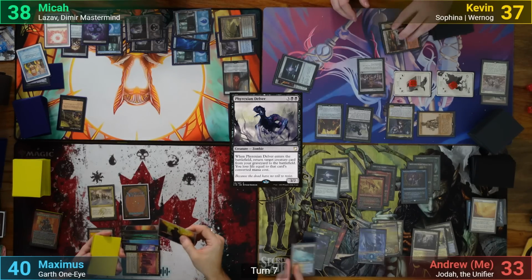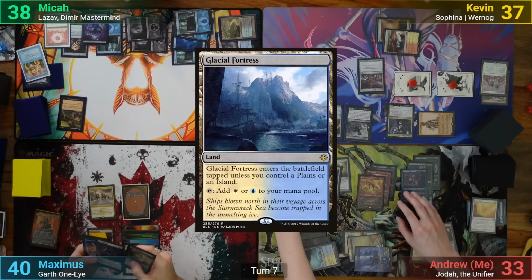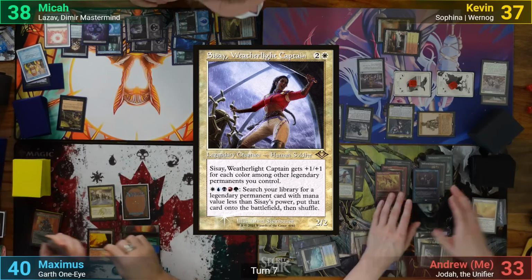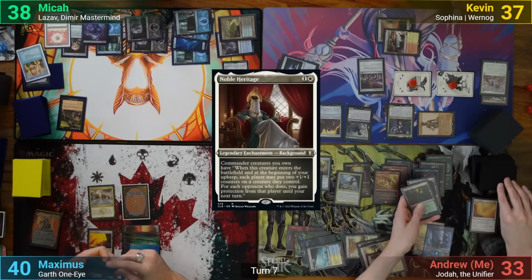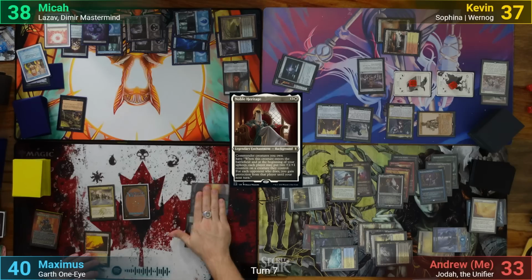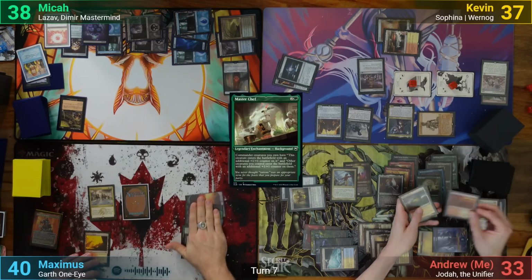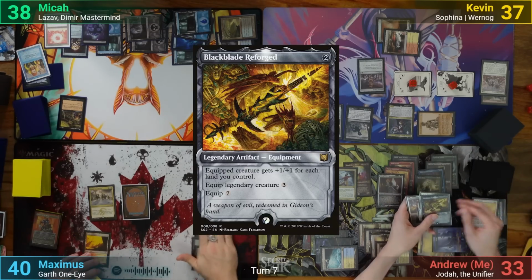My turn is pretty quick, as I untap and play a Glacial Fortress, and then recast Jodah. I pay 3 mana for Sisay, and cascade into a 2 or less. It's a Noble Heritage, which I put onto the field. I then cast Master Chef, cascading while Max does something perverse with his lands. This has me revealing until I hit a Blackblade Reforged, putting it onto the field, and passing after that.